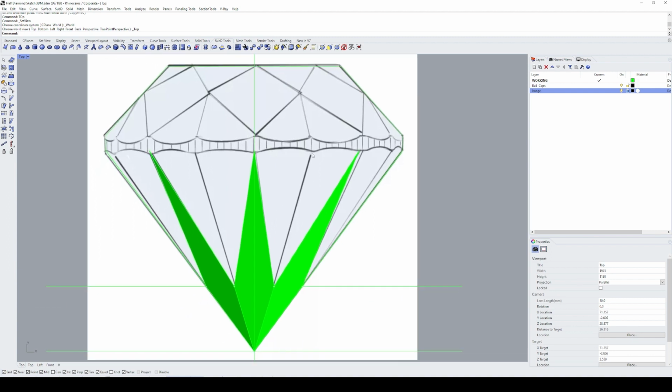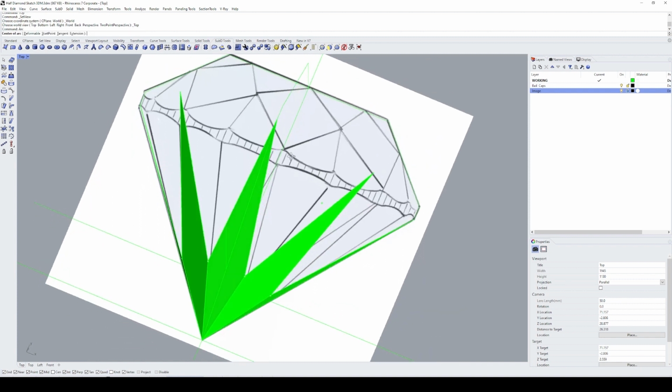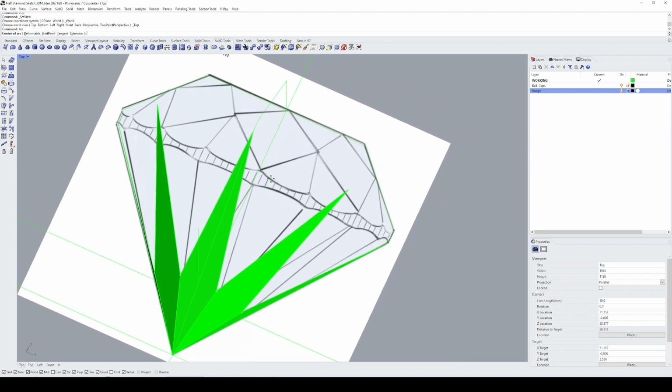Okay, let's work on these surfaces next. So I'm just gonna draw another arc here.